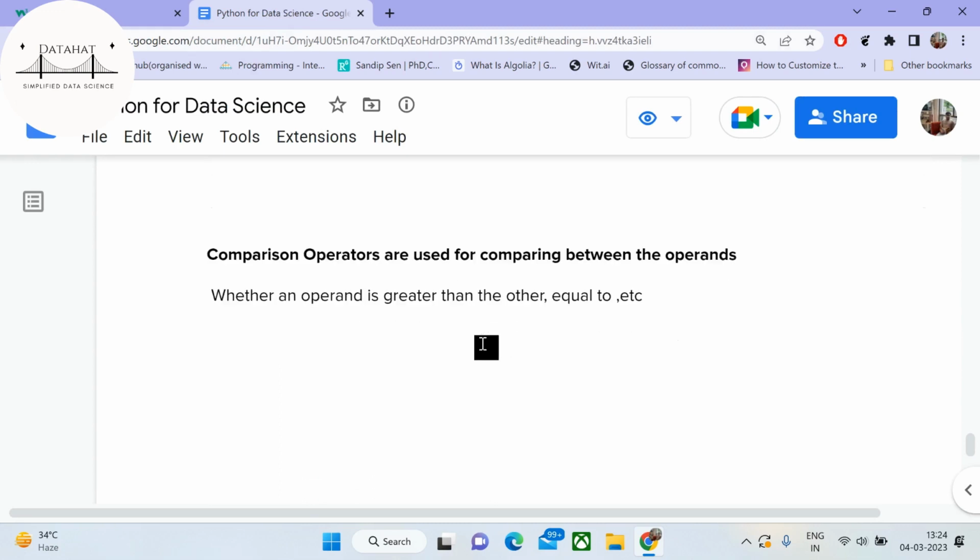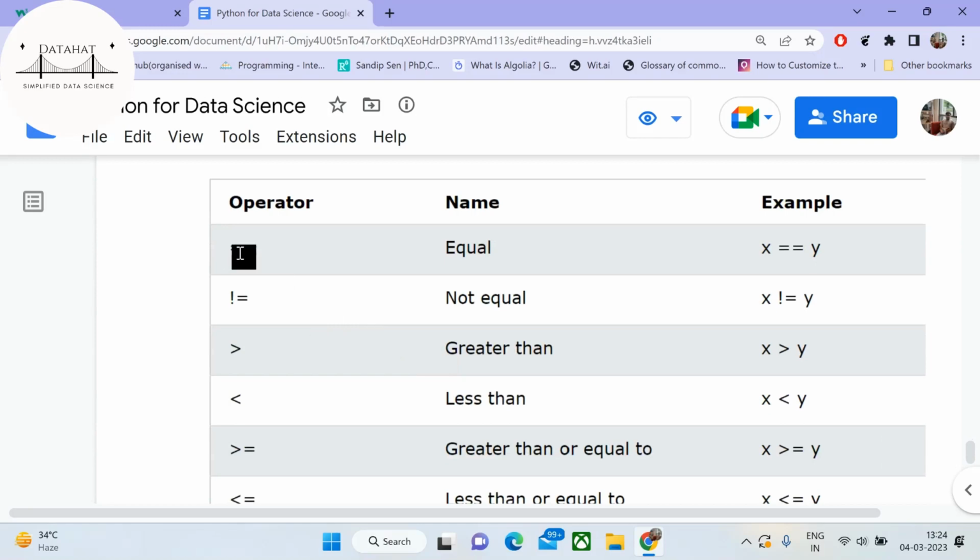Comparison based operators, as we say, are used for comparison between operands. Let us see what these comparison based operators are. Let me make this very clear; I want you to pay full attention, because this is where many people make mistakes. When you use a single equal to operator, that denotes assignment. However, when we are trying to compare whether x is equal to y or not, that is a comparison, and we use two equal to symbols. This is used to separate it from the assignment operation. So make sure to remember this.